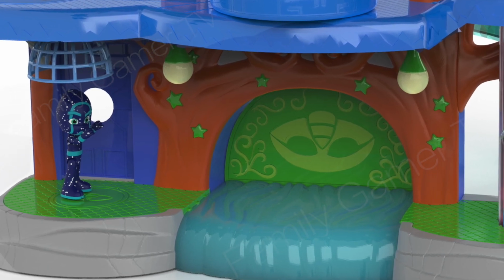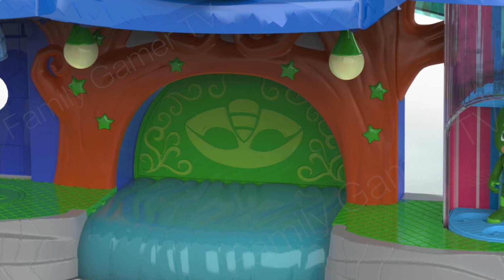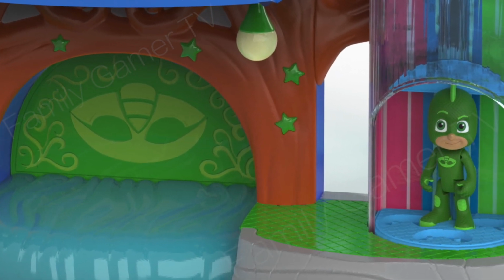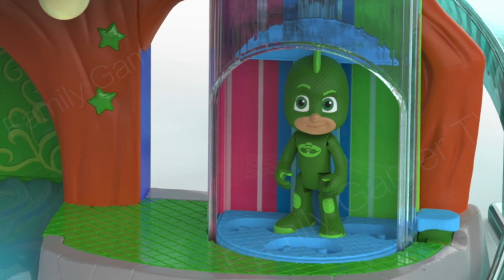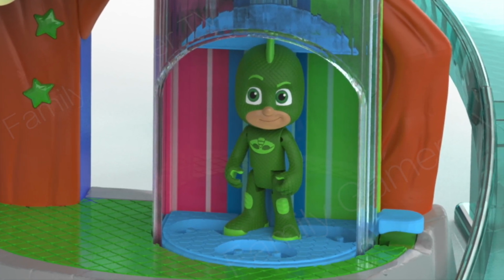Gekko, and we can see in the background first of it is red for Owlet, then it is blue for Catboy, and then it's green for Gekko. Did you get that? Did you? Well, sharp eyes if you did. Let's zoom out of this PJ Masks HQ playset and I'll choose another question for you.